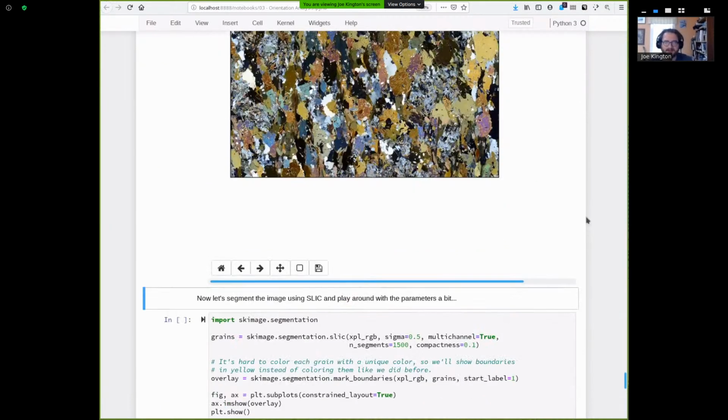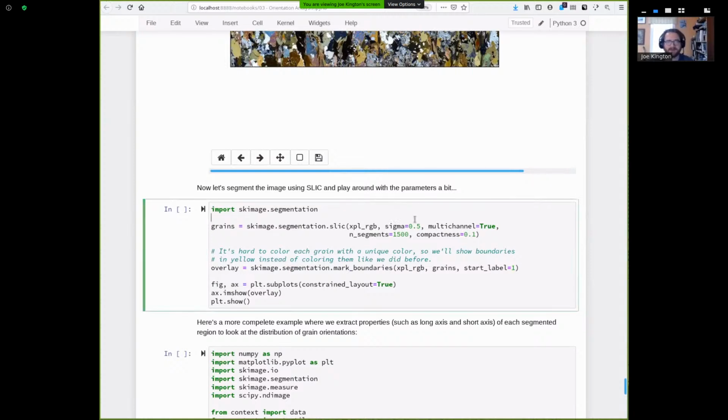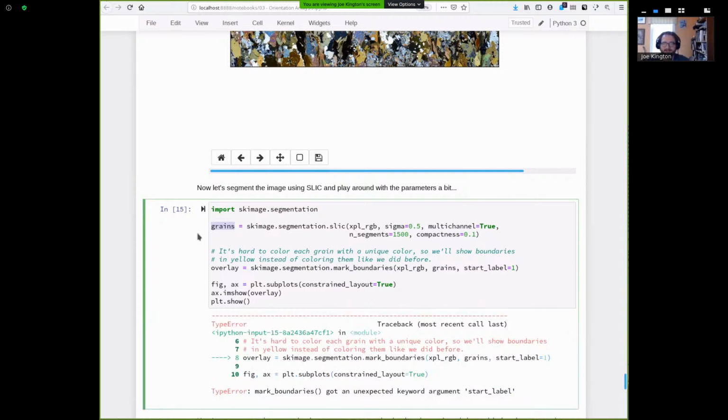All right, so let's go ahead and start working with this. So one note, what we're going to be getting out of this grains array is going to be a similar labeled array to what we did before. So with the Seamounts, it's going to have 1, 2, 3, 4, 5, 6, 7. Each grain that it identifies is going to be a different value. But there's a lot of grains in this, and so it's really hard to show these in a color map.